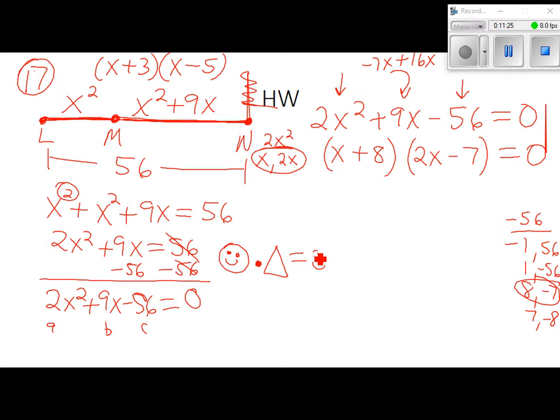Now let's go back. Forget smiley face and triangle. That's me treating you like you're a second grader, right? You don't do that anymore. Let's go back up here. I got a parenthesis here, parenthesis here. We're multiplying them, and we know our final answer is 0. So either this parenthesis or this parenthesis has to be what? 0. One of them has to be 0.